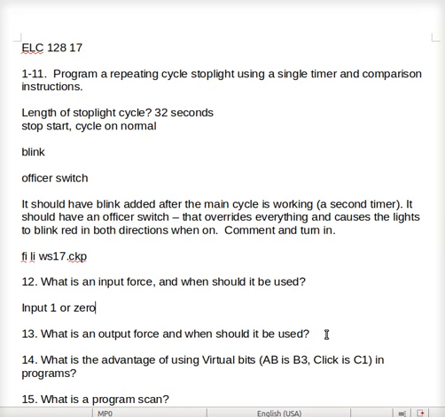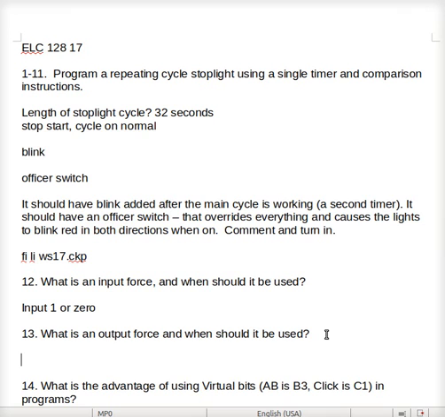An output force basically ignores the logic and will turn on an output. So all the logic that you must have in place in order to turn on an output, you're basically saying, nope, I just want that output on. And that's what an output force does. Now that's possibly much more destructive than an input force.